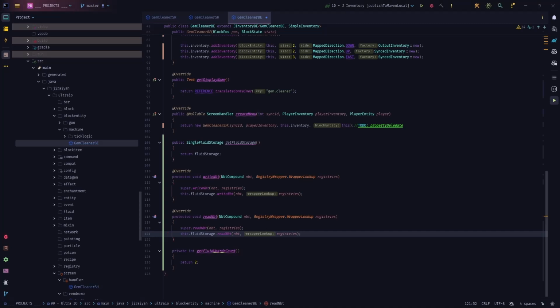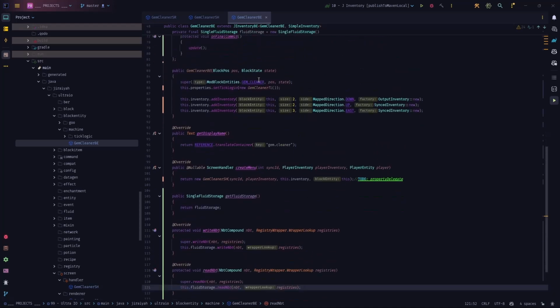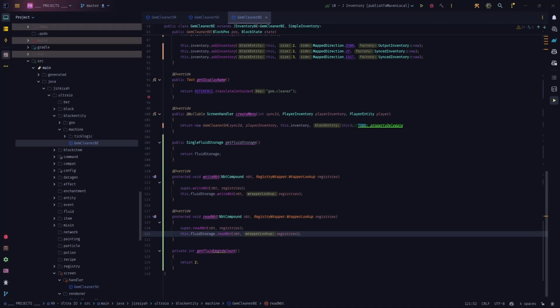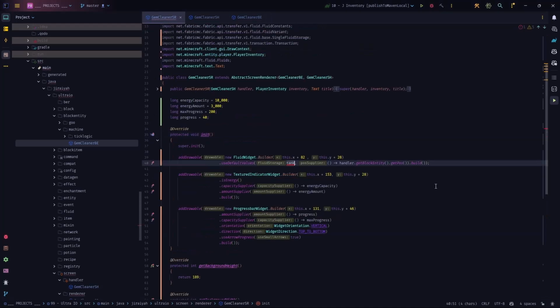Now, this is all the things that you need to do inside the block entity. In theory, right now, this block entity contains a fluid container. It's not sided right now, but that's another story that we will come back to later. Now, in a screen renderer, when we have this tank, we can simply say that, hey, we have the handler.